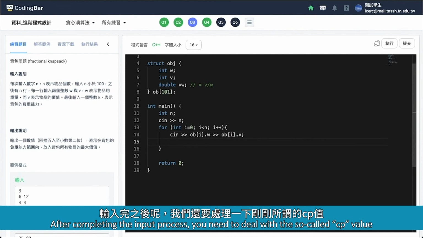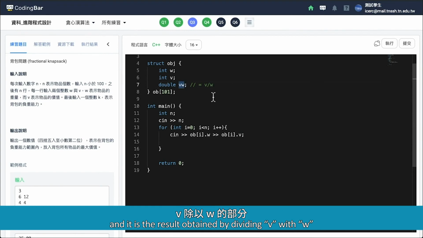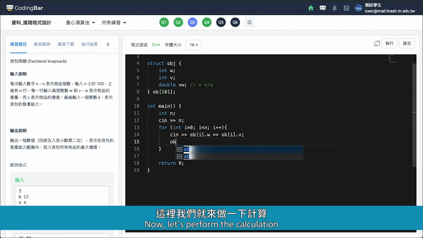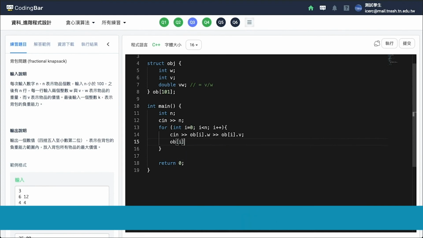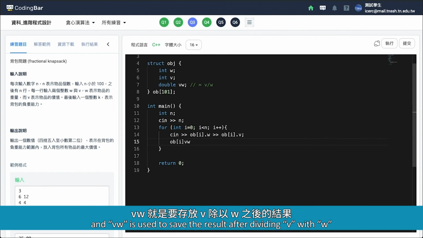After completing the input process, you need to deal with the so-called CP value, and it is the result obtained by dividing V with W. Now, let's perform the calculation. And VW is used to save the result after dividing V with W.